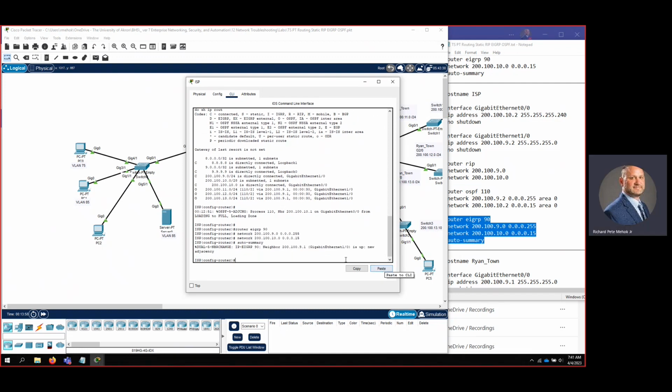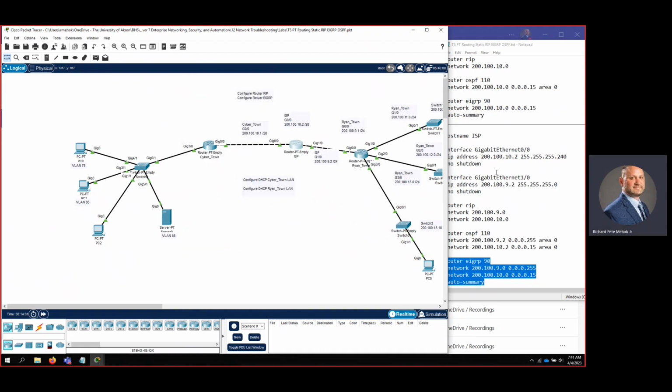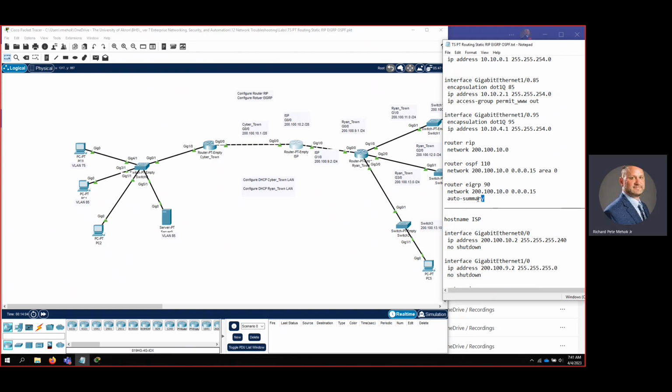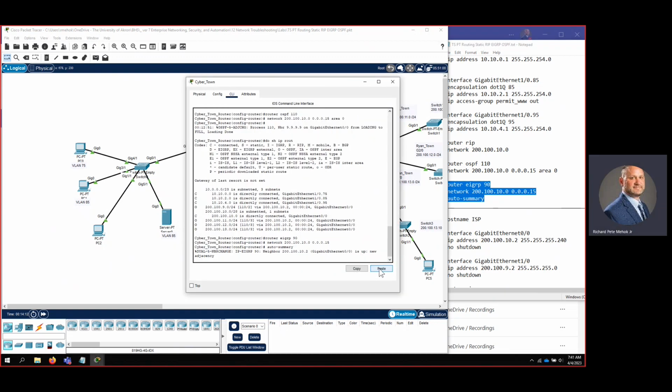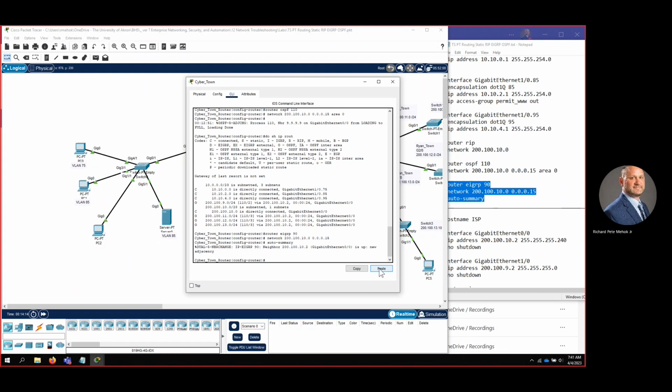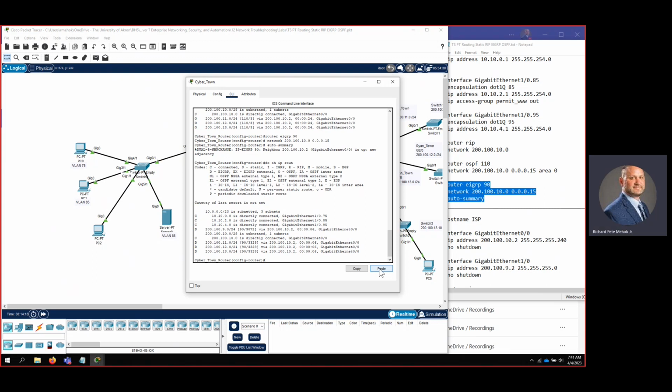All right, right away we form a new adjacency. Do the last router, because the last router here, Cybertown, is going to get all those shared networks all the way across the internet, basically. So let's do show IP route. And now you see the preferred method is EIGRP.